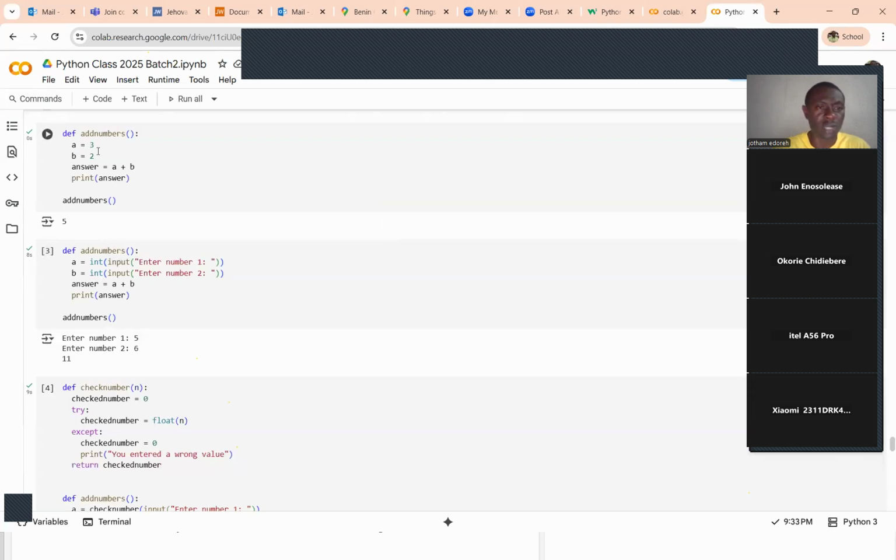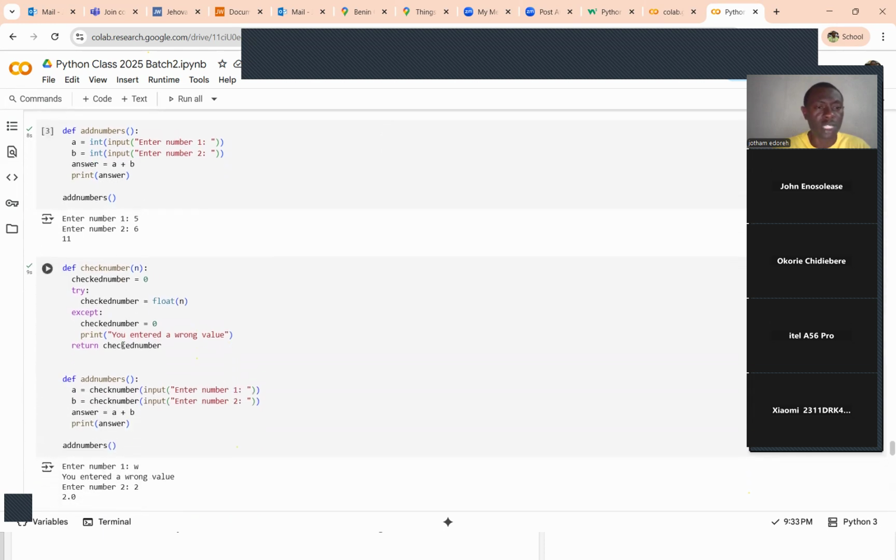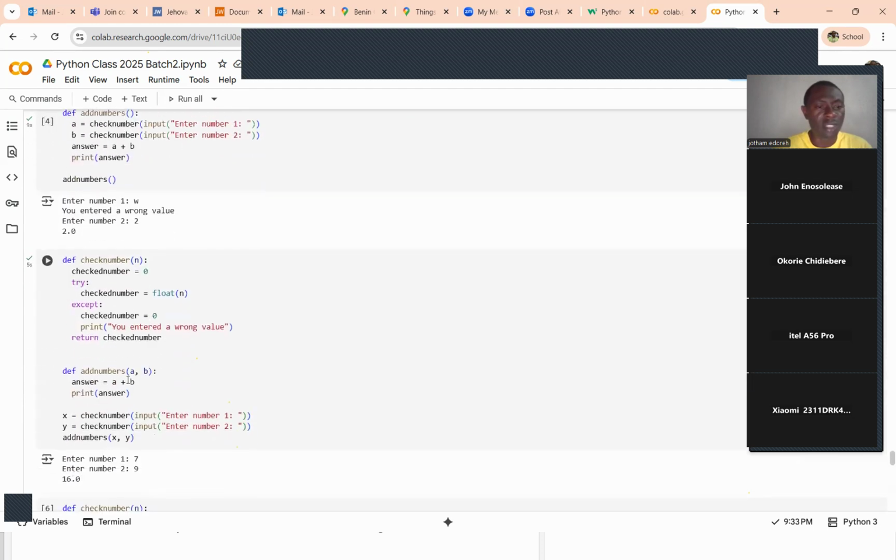Here we put the variables and assign values to them. But here we are able to ask the users to enter the numbers of their choice. So instead of having literals directly on the variables, users can type any number of their choice. We also said that functions can take in parameters. Like in this case, this function is taking the parameter n, and functions can also return a value. Like in this case, this function is returning this value after it has checked if the number was successfully cast into a float.